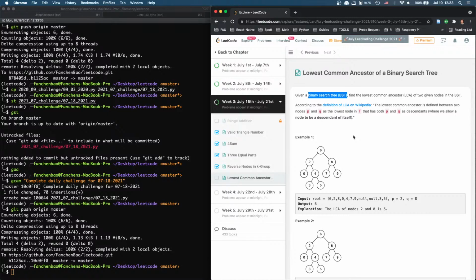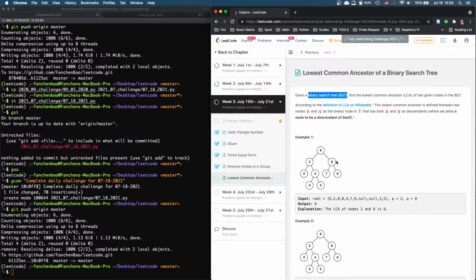What's the smart way? I mean, it's a tree, right? Hold on. Oh man. Yes, I definitely have done this before. So we want to find the lowest common ancestor where P is 2 and Q is 8.